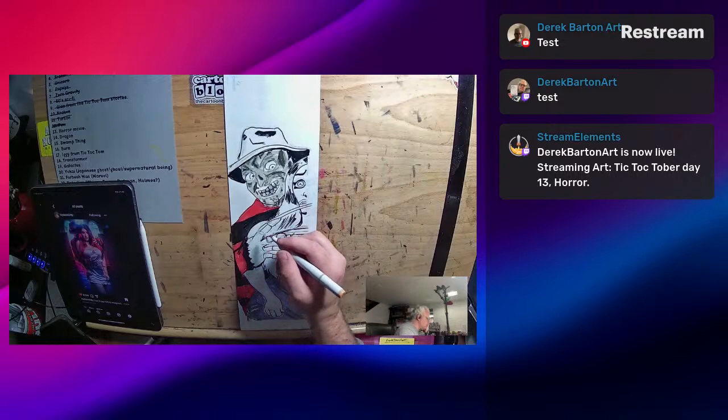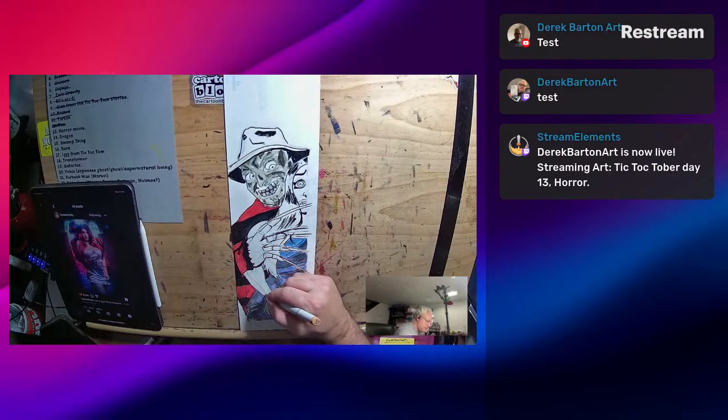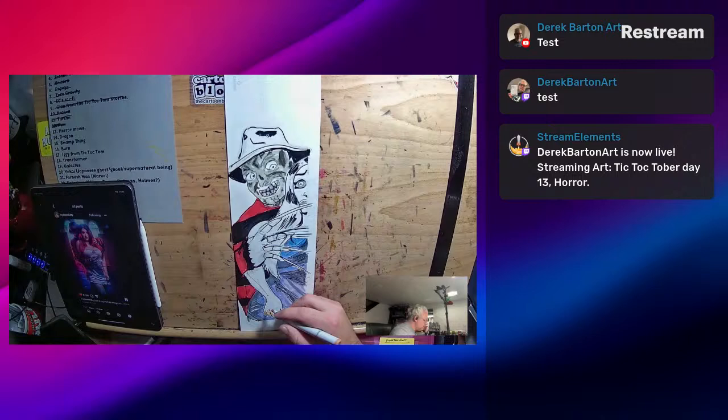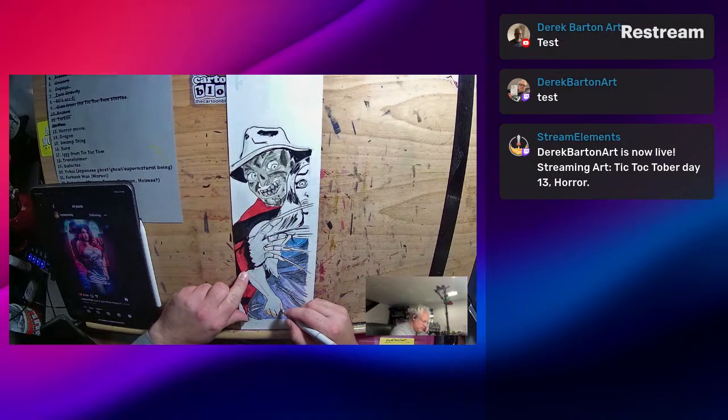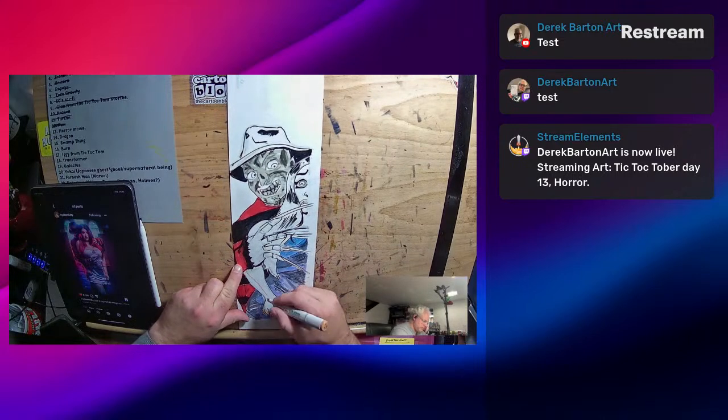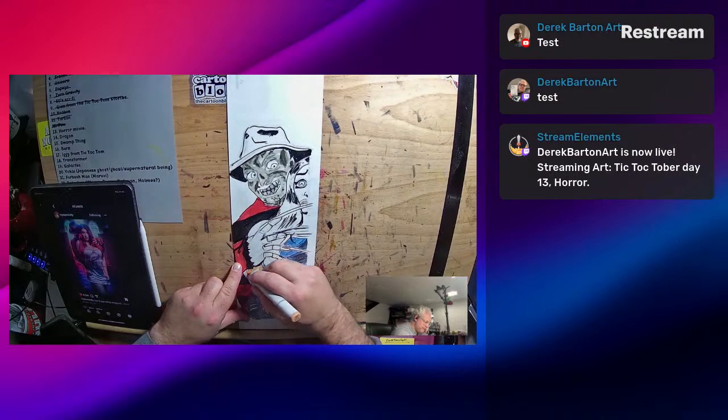Okay, and let's see how much. This is a little bit different. I usually go the lower end, kind of working my way darker.